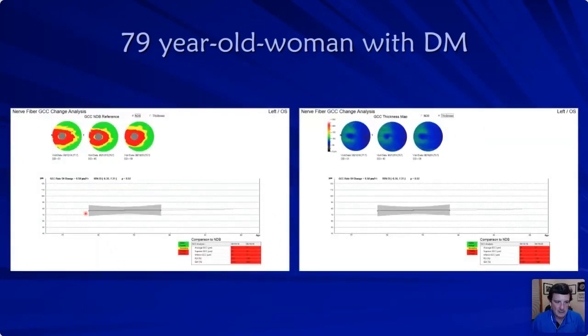And you can see here, there's a little bit tighter confidence intervals on this scan here. And the ganglion cell is usually a little bit tighter because they're looking right at it with their macula. So these confidence intervals are a little bit tighter, and you can see that over the course from 2018 through 2020, August of this year, she's stable.